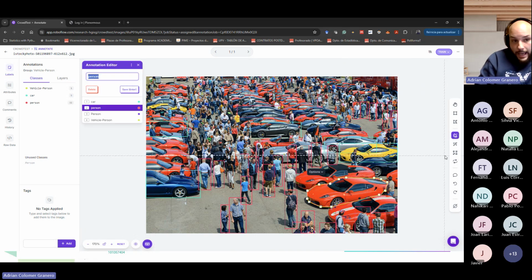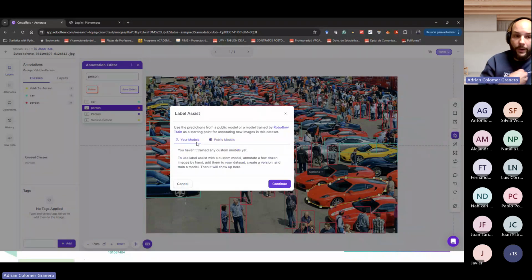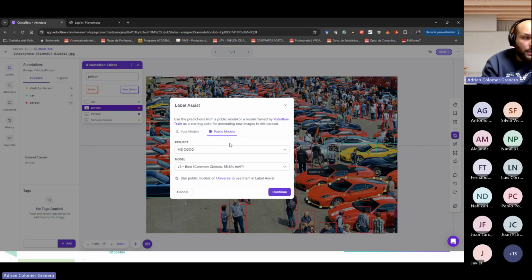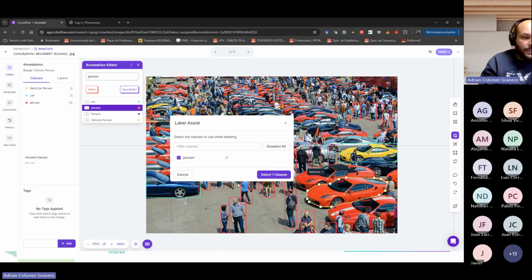So there are more functionalities. For example, here we can use some public models or our own models in order to involve different AIs to assist us in the annotation process. For example, I can use this public model from this dataset of people in order to detect the people, and here RoboFlow is able to load the model and perform the inference process in order to return some annotations, annotations that are predicted by the model.